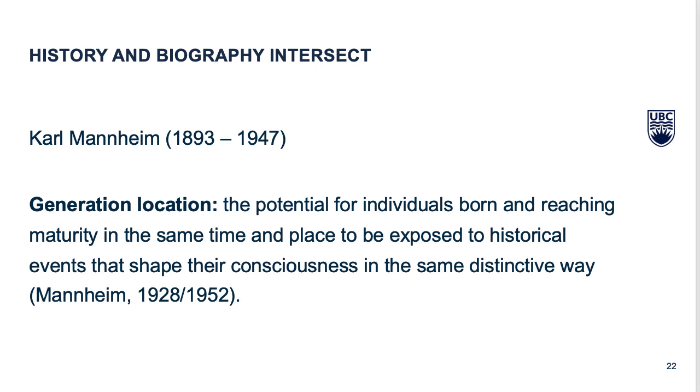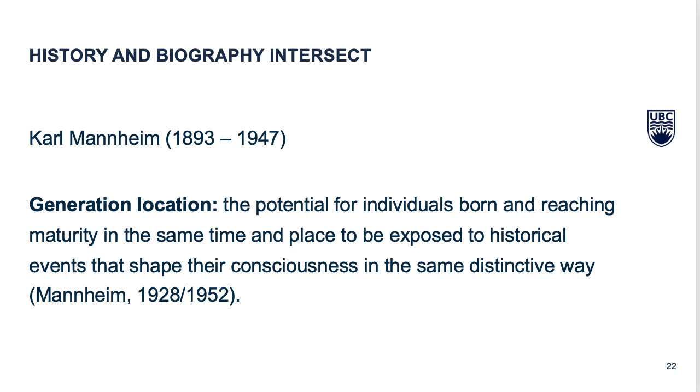Sociologist Karl Mannheim has informed how social scientists think about the intersection of history and biography. Mannheim was a Hungarian sociologist who lived not only in Hungary but also Germany and Britain. He was in Germany in the tumultuous years in between World War I and World War II. In this time of tension and conflict, Mannheim noticed that different generations seemed to be interpreting and responding to these events and challenges differently, almost seeing different meaning in them.